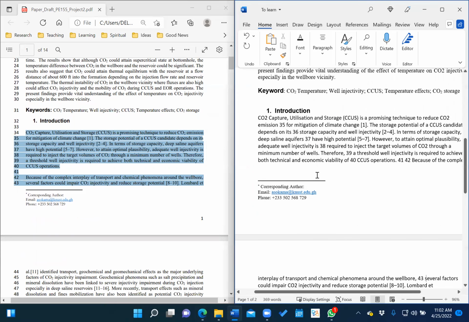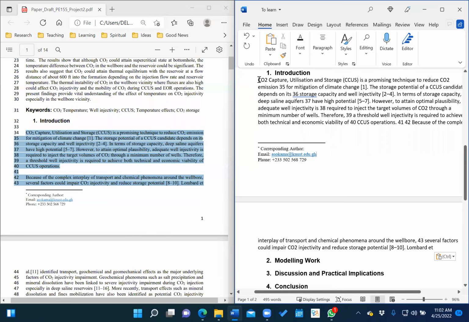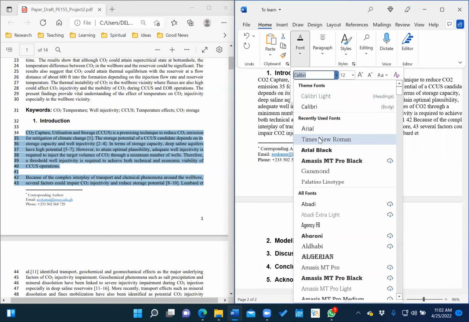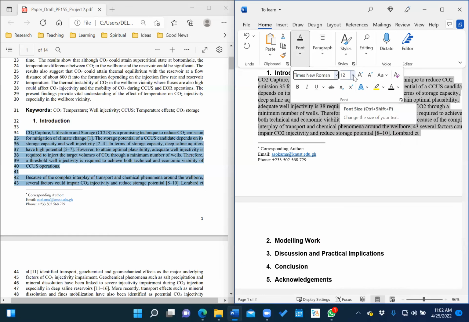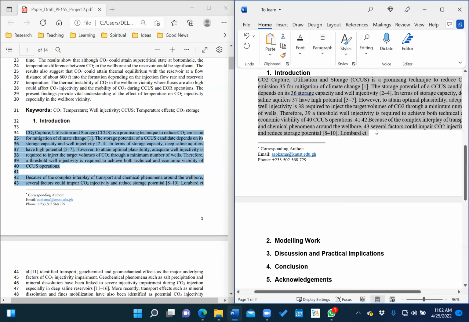Okay, I'm going to paste it this way. Now remember the text is Times New Roman, size 12. So I'll change it to Times New Roman, size 12. And then I need to also justify it. So I'll come in here and justify it. And you see that immediately everything has changed.